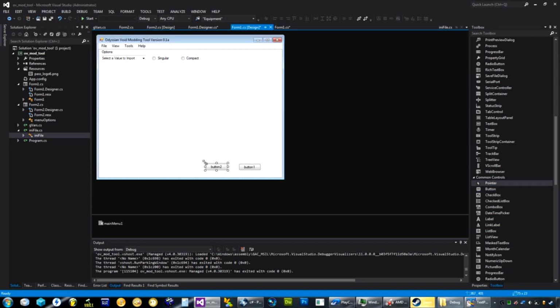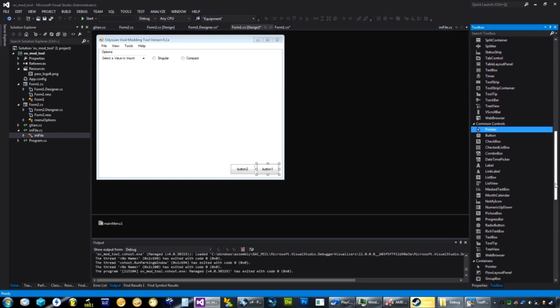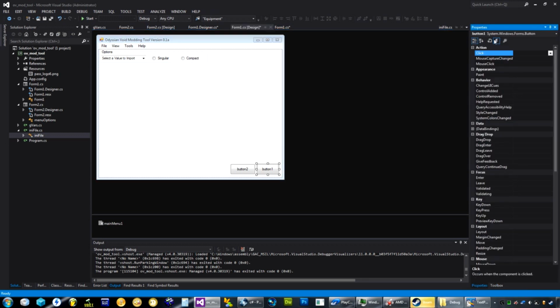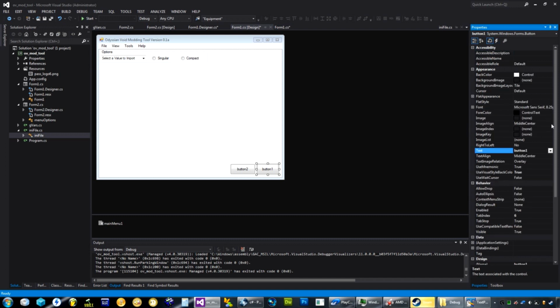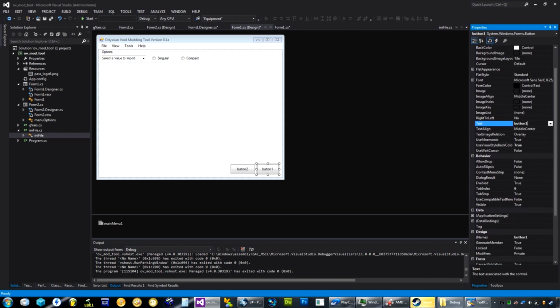And let's go ahead and modify the size on these bits. I'll make this a bit bigger. Not too much bigger, but I think that'll do. Stick them right down here. So, button 2, this is going to be the save button. So properties, text, save. And the button name, btn se save.